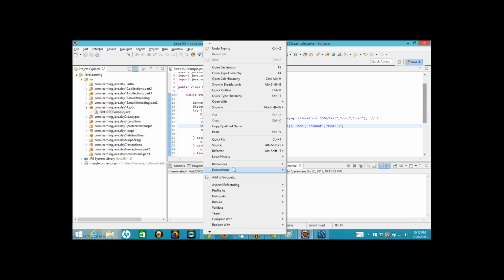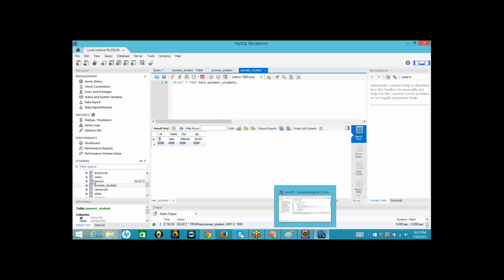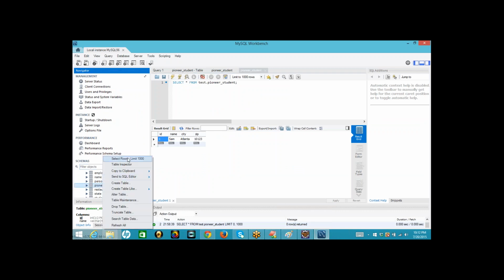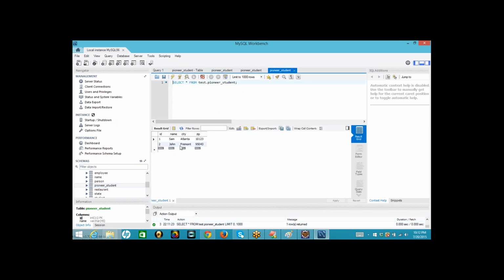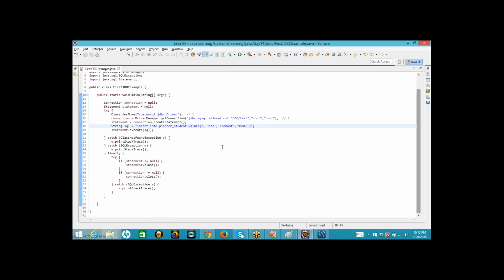Now again, if I run this program and go to the database table and refresh it, it will add a second record also, right? So you are using the JDBC API to connect to the database and insert some data. Make sense? Everyone? Yes.